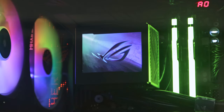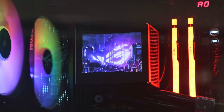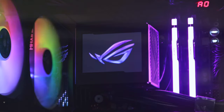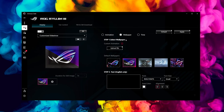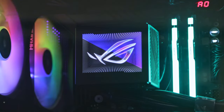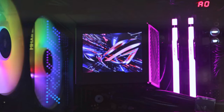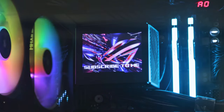The second animation is personally my favorite out of the presets — more of a city vibe. The last one is quite nice as well. Going along the tabs at the top, there's a wallpaper option so you can pick a static image if you'd rather not have animations distracting you. You can also add text and position it wherever you want — left or right alignment, and you can bring it further down to sit under the ROG logo.